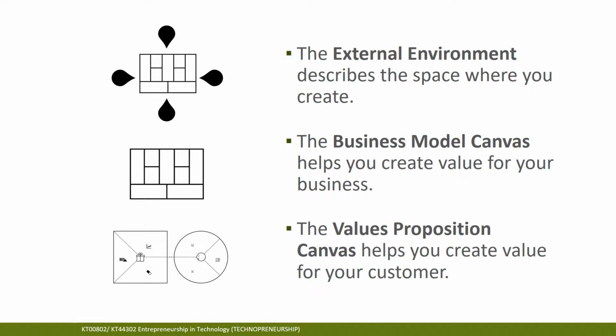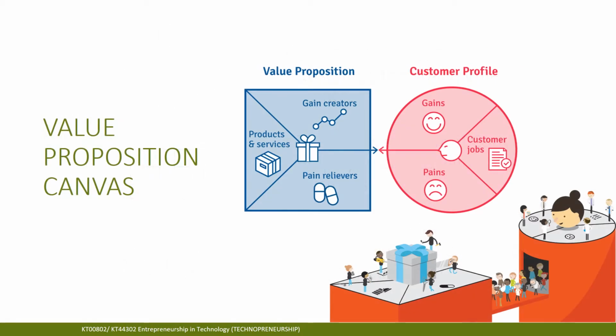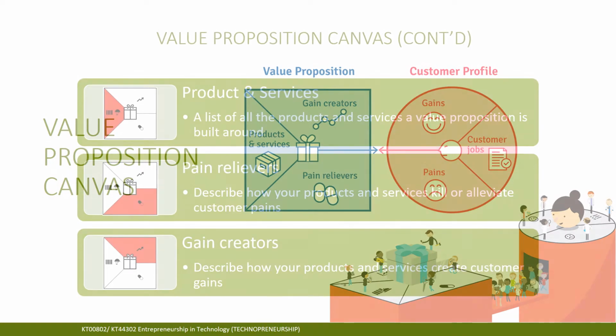The business model canvas helps you create value for your business. The value proposition canvas helps you create value for your customer. Value proposition canvas is a simple way to understand your customers' needs and design products and services they want. It works in conjunction with the business model canvas and other strategic management and execution tools and processes.